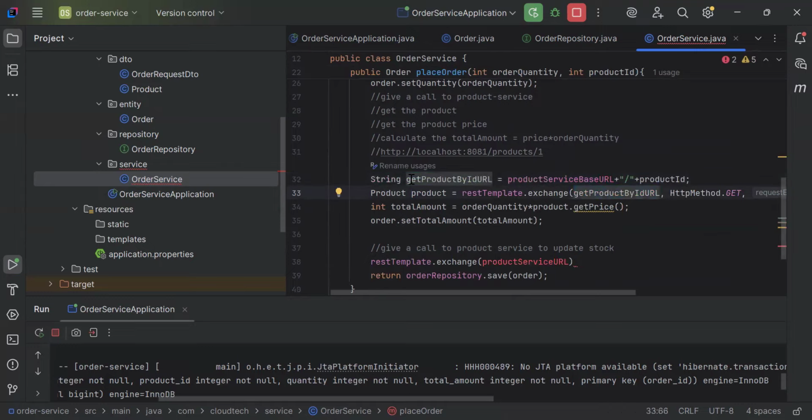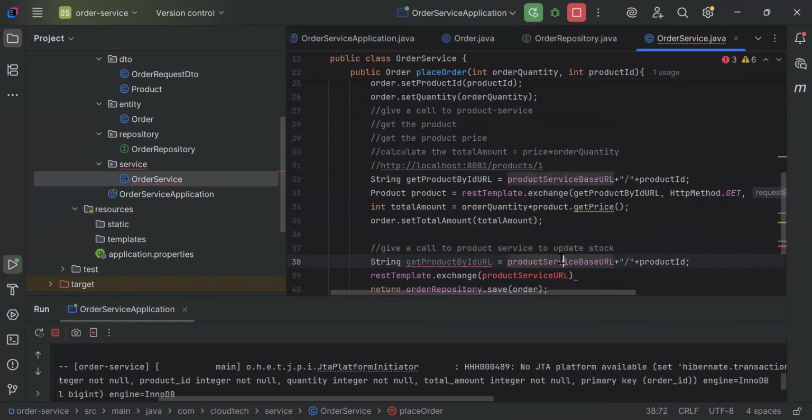Now here we'll have one more URL which will basically be used to update this stock. So I'll make it update product stock URL. Okay, so it will be product service base URL plus.